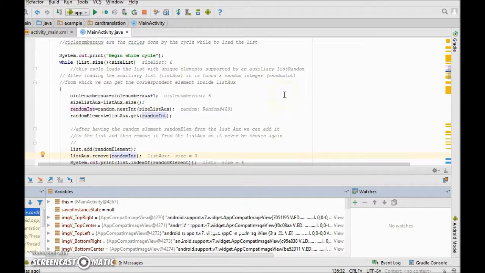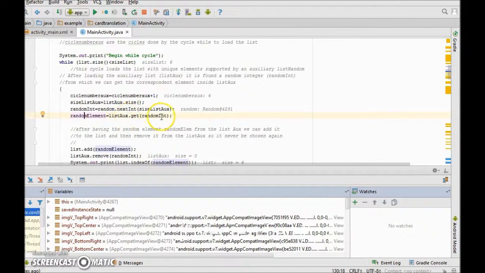to take the elements from the list aux to the list, we make some points. So first we found the random integer. We found a random integer which will be the index of the list aux, of supporting list aux. And then we're going to get that element, which we call the random element.